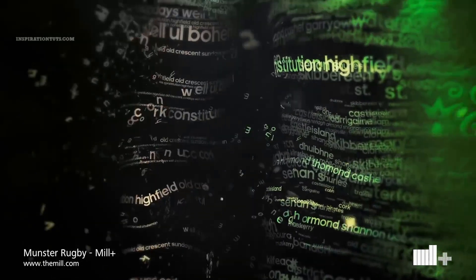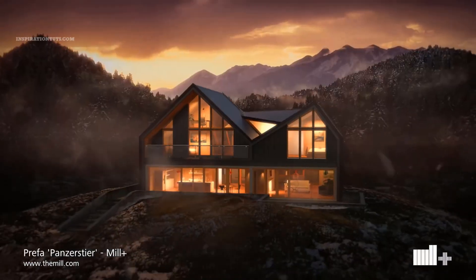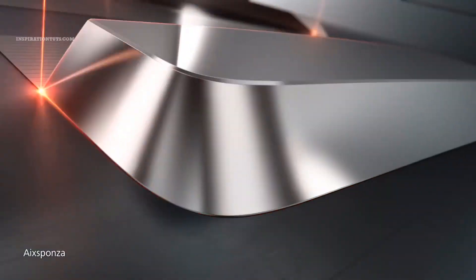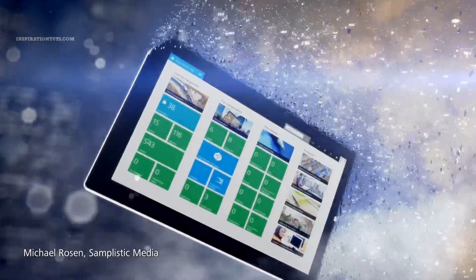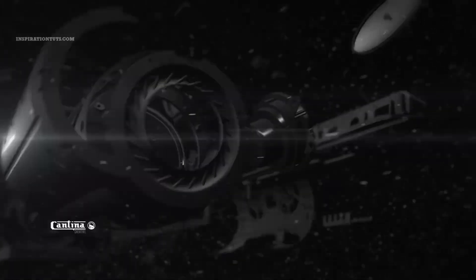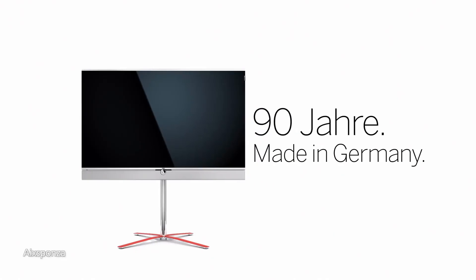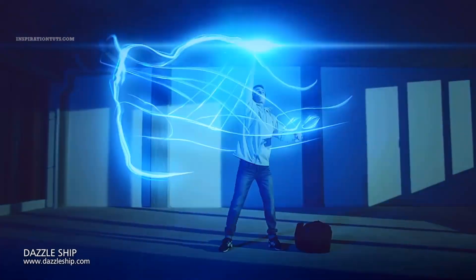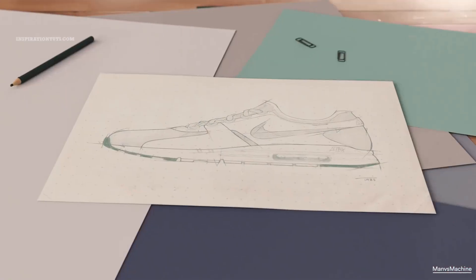Cinema 4D is the best 3D package hands down when it comes to motion graphics, because it has a robust toolset that helps motion graphics artists generate amazing results using a palette of powerful tools. This makes it easy to create everything from flying logos to abstract effects, with much more ease compared to other 3D software. It is also possible to add effectors to the mix, put everything in motion, and much more — often without creating a single frame. All of this is perfectly integrated into Cinema 4D and offers a fast, easy, and fully non-destructive workflow.